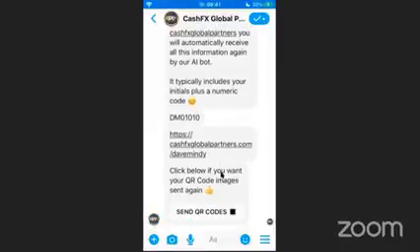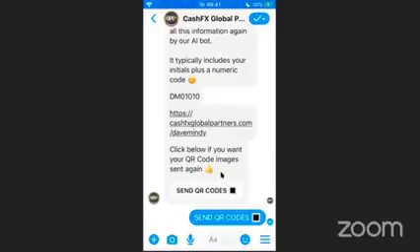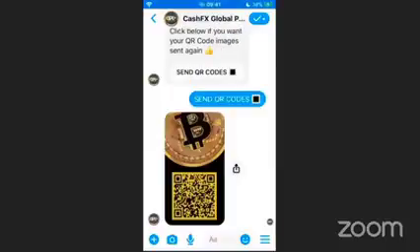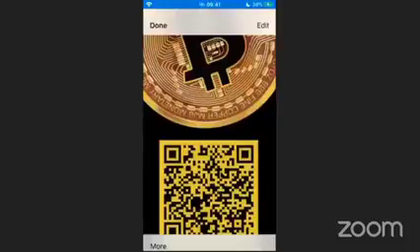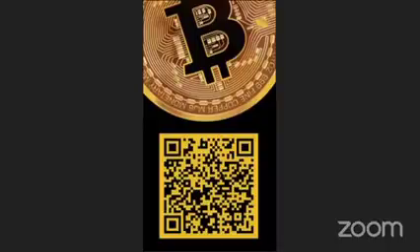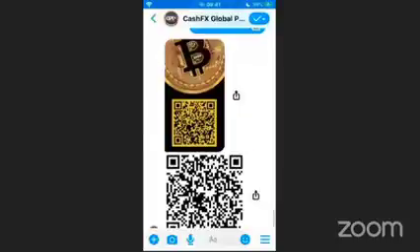So if I want to promote it by sharing QR codes with someone, if I'm meeting someone face to face, or I want to share some images and stuff, then I can access that there too. So it's all accessible. There we are. Literally, I can put that on the phone. It's a nice image. Someone scans that, it comes into my chatbot. That's how easy it is. All this stuff is literally at your fingertips, okay?